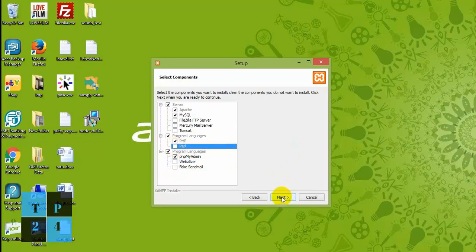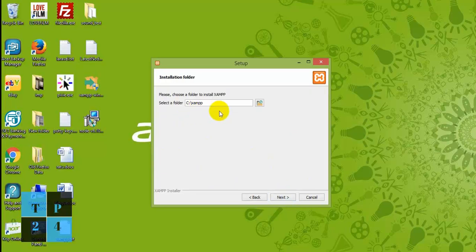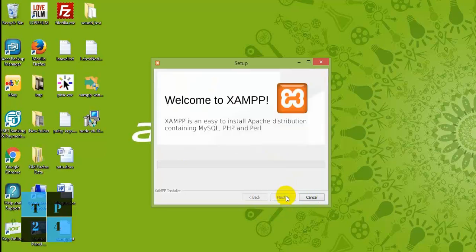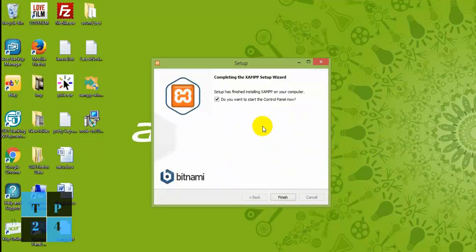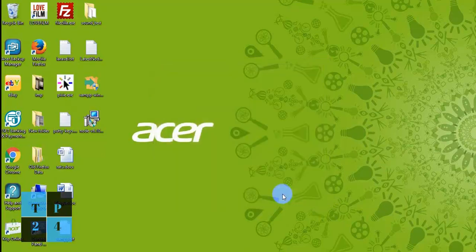Then clicking next, XAMPP will be installed into the C drive. Next, and then clicking next and next. It is installing. It will take a little bit of time to install on your machine. Now it is finished. I don't want to open the control panel right now, so I click the finish button.